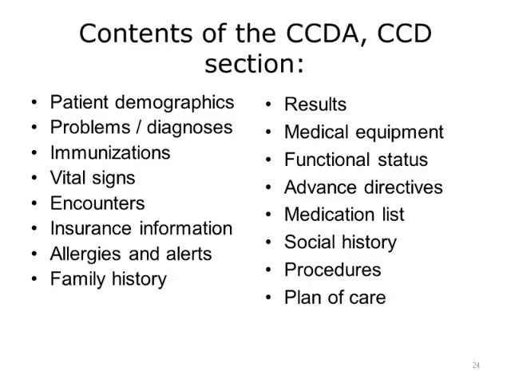The CCD part of the CCDA is also described as the core data set of the most relevant administrative, demographic, and clinical information facts about a patient's healthcare, covering one or more healthcare encounters. The CCD can include patient demographics, insurance information, advanced directives, problems and diagnosis, allergies and alerts, medication list, immunizations, family history, social history, vital signs, results, procedures, encounters, medical equipment, plan of care, healthcare providers, and functional status.